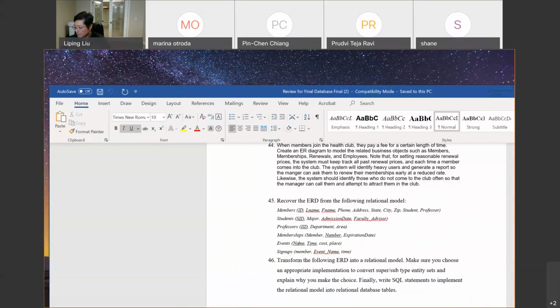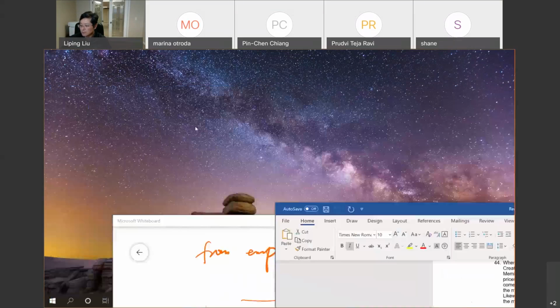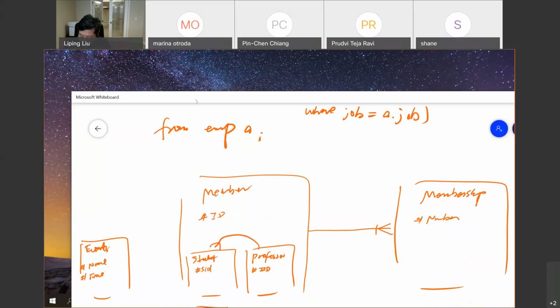If you look at sign up, there's a member, that's probably a foreign key coming from here, right? And then there's an event name and a time. That's clearly also a foreign key, coming from here. So essentially you have a many-to-many relationship between events and members. That's how you get a junction table, okay? Duplicating the primary key from both ends into the junction table for a many-to-many relationship.